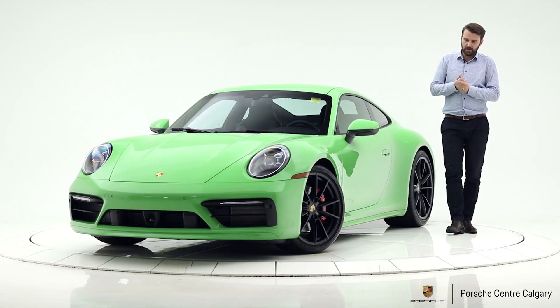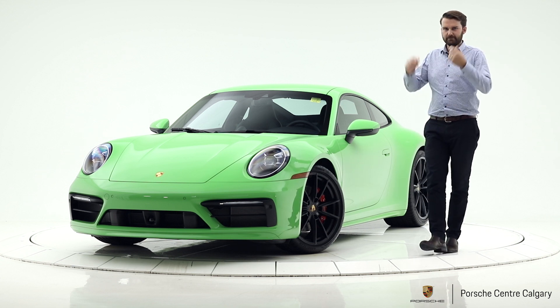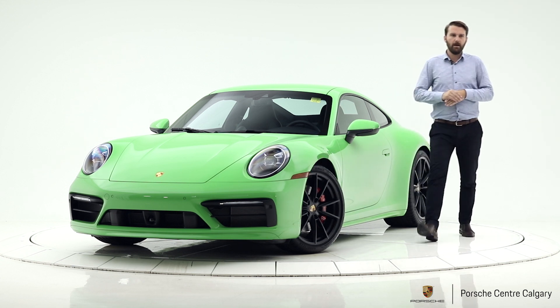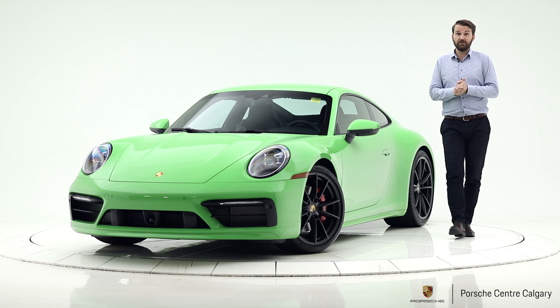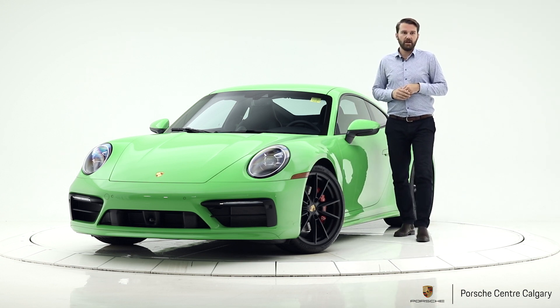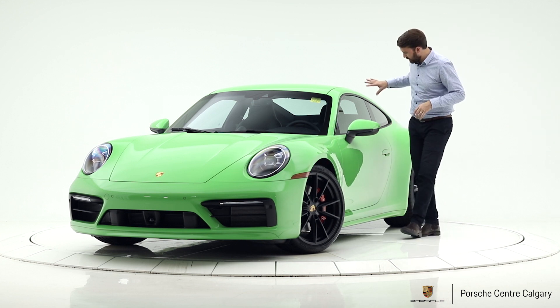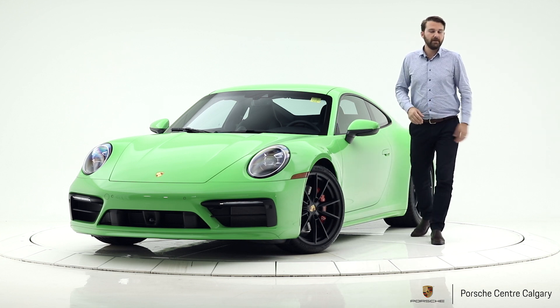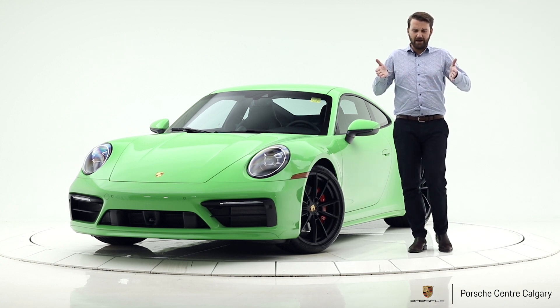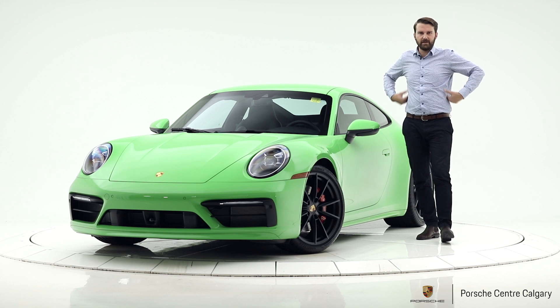You've got this lizard green look all throughout the vehicle and then you've got these nice black accents. The wheel is in black and that really ties everything in. There's also lane change assist — that's your blind spot monitors — and you're also gonna have ambient lighting and 18-way seats. These are the new seats and they look really really cool.